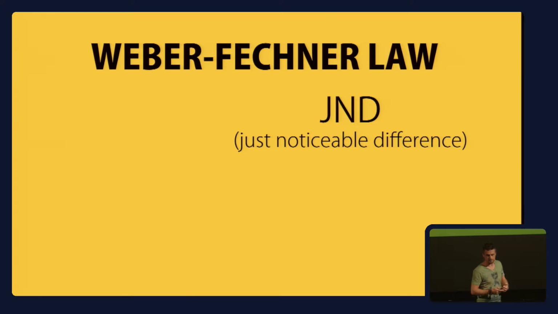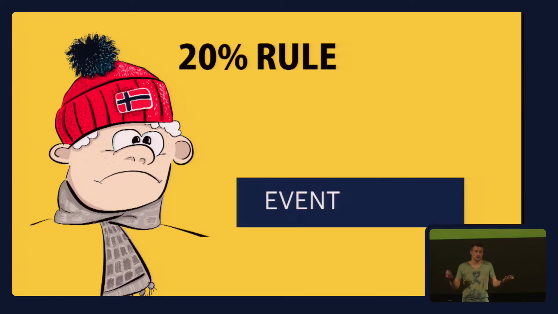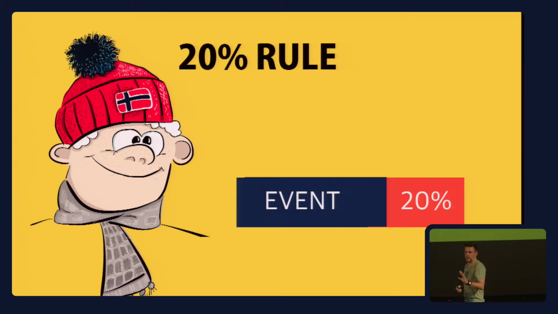Experiments show that for short periods of time, of up to 30 seconds, and these are the times that we are particularly interested in when we talk about web development, the Weber-Fechner law can be simplified into the 20% rule. What does it mean to us as web developers? Let's assume you have an event that your customers are not happy with, for example, page loading time. In order for your customers to notice any difference after your performance optimizations, you have to reduce this page loading time by at least 20%. Anything less, 15% for example, most of your users will just not notice.